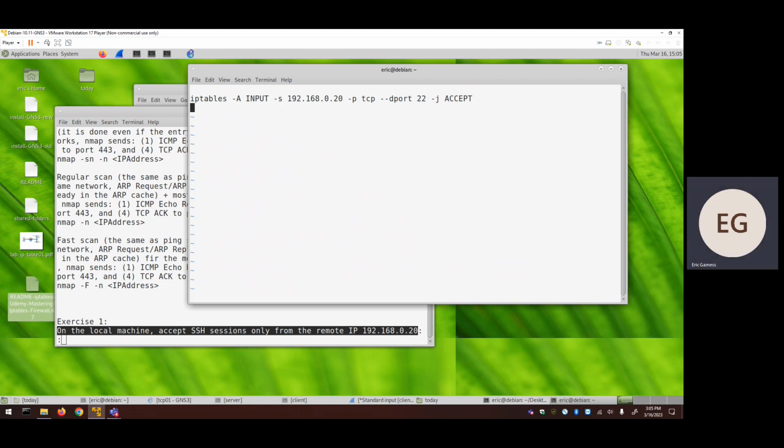I need to specify the other IP address, you need to drop it. I didn't specify that. So what will happen if I just do that? On a machine with another IP address, secure shell in the local machine, what will happen? It will go... I only have one rule. It will go in this rule. Will the packet do a match or it will be a miss? When the packet of another machine that tries to secure shell on the local server arrives, it will match the rule or it will be a miss for the rule.